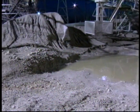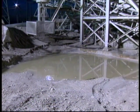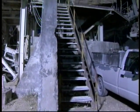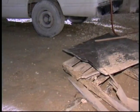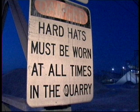This water could be a potential hazard if not properly lit at the base of the crusher platform. These stairs and handrails would be hard to navigate properly without adequate lighting. Airlines, pieces of metal, and other objects could be tripping hazards if not adequately lit. And finally, you want to make sure that all of your safety signage is properly lit and still very clearly visible at night. Safety signage that can't be seen is not going to be effective. Make sure the signage is visible to all miners, even at night.